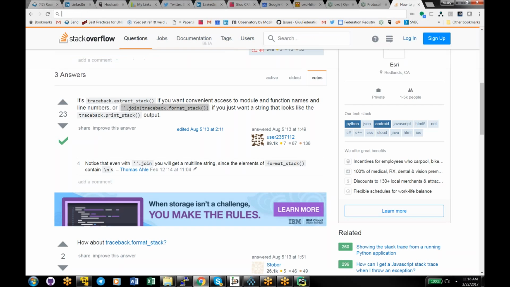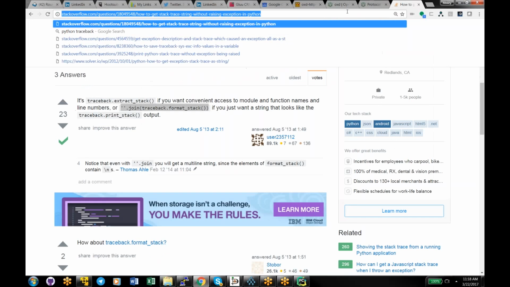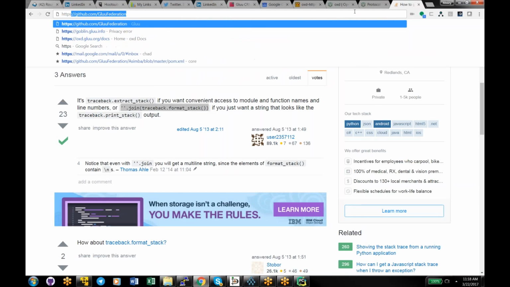Can you just type it into the chat? There's a chat window. Oh, where's the chat window gone? If you expand, your screen is taking over my... It's in the GoToMeeting control panel. Oh, control panel, got it there.